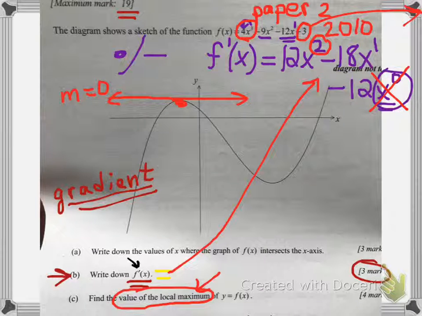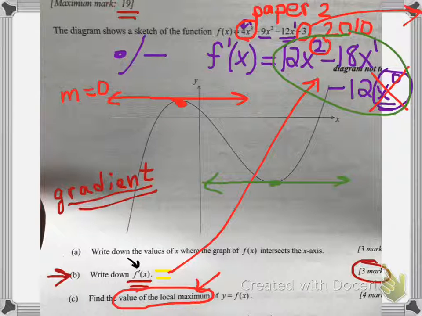And at a minimum point, here's the minimum point, the slope is also 0. So, in other words, I'm going to take this purple thing here, I'm going to set it equal to 0, and I'm going to factor and solve, and I guarantee you it's going to give me two x values. The first x value is going to tell me where there is a minimum. The second x value is going to tell me where there is a maximum.